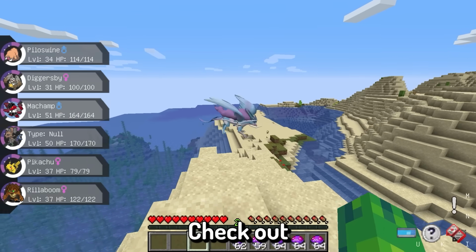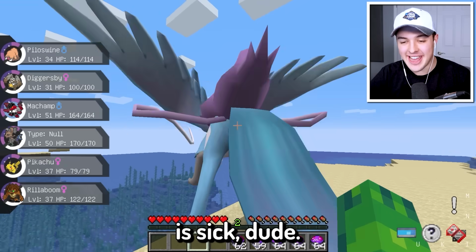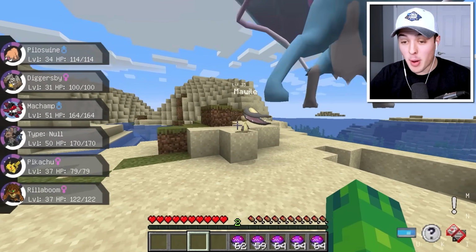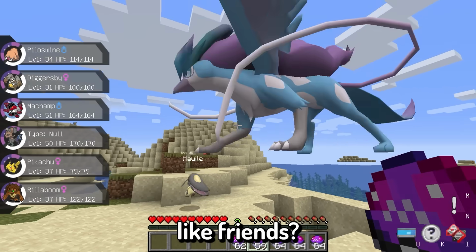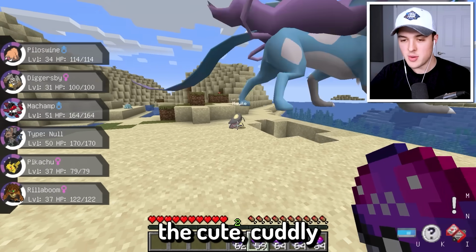Okay, please don't hate me. Check out that giant fusion Pokemon. That thing is sick, dude. Whoa. Wow. Oh my God. It's right next to a Mawile. Wow. What are the chances of that? Are you guys like friends? This seems like the start to a Disney movie. You have the giant protector and then the cute cuddly little dude.